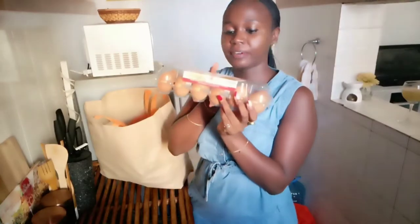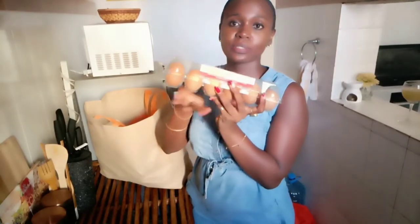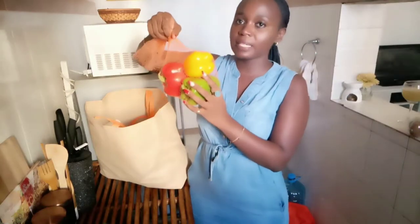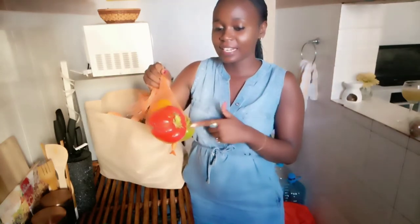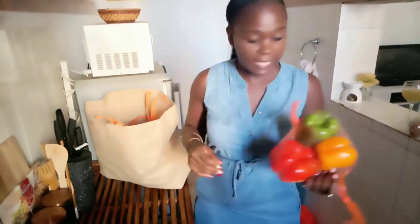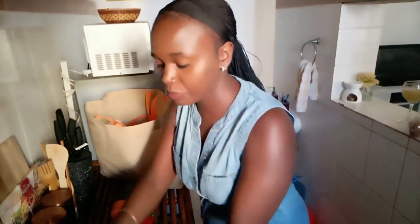Eggs. I ran through a lot of eggs in a week, so I had to stock up on that. Some bell peppers. Remember I promised some fish recipes, so today in the evening I might be doing some fish, if I feel like I have the energy to cook. I wanted to do baked fish, so watch out for that. So there's that. I think I just want to move this on.